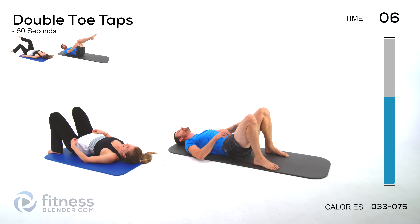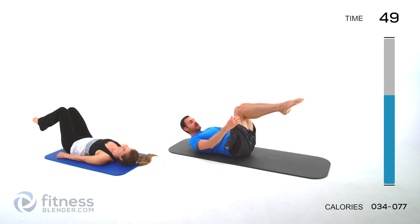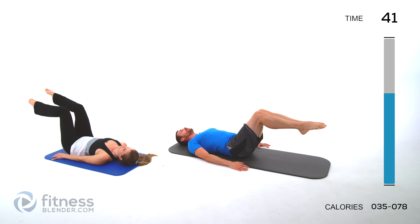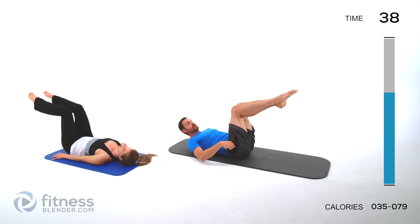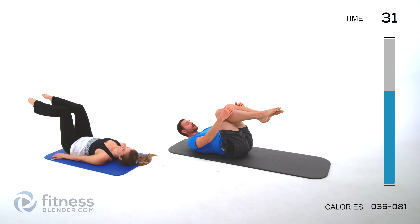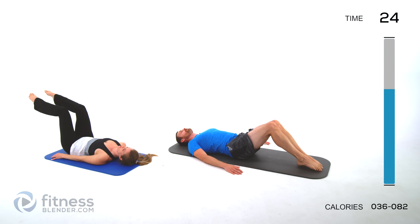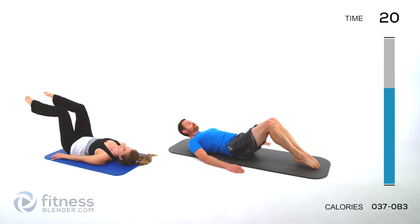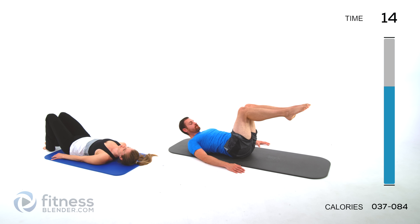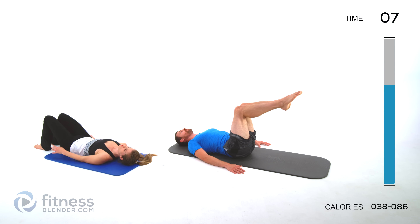Double toe taps for the hard version. Bring both knees straight above that hip, lock that knee to a 90-degree angle, hands on the ground, lower back flat against that mat. Slowly lower those feet out towards the ground, barely tap them, then right back up again, stopping directly above that hip joint. If you need to, just hug them into your chest for a second, but try to keep them going as long as you can. For an easier version, just drop down one foot at a time, keeping that other knee locked in right over the hip joint. Choose your difficulty level and move back and forth as you need to — just make sure you're always challenging yourself.